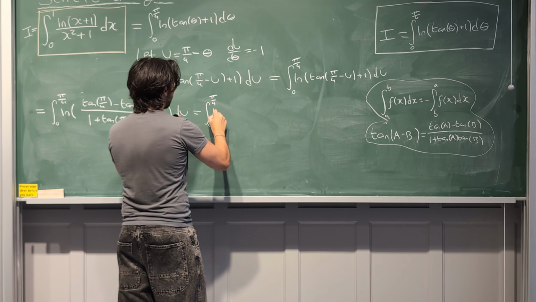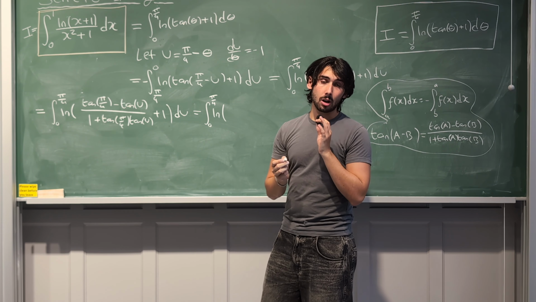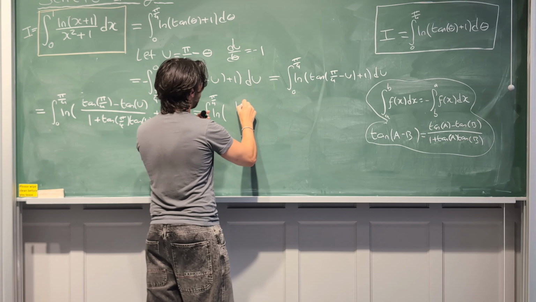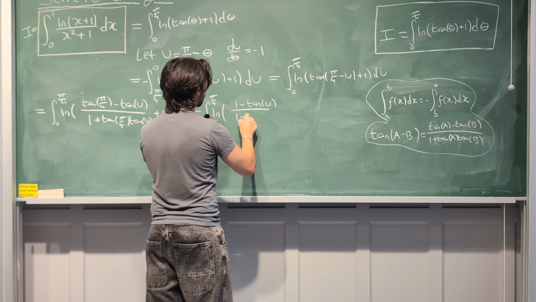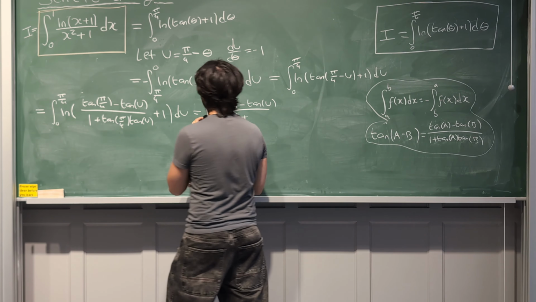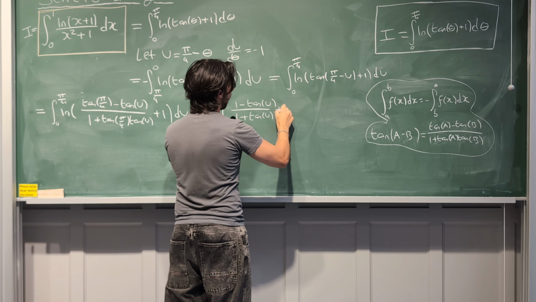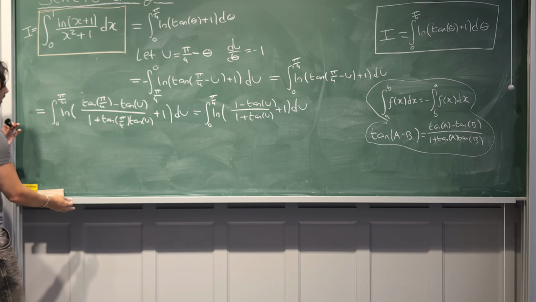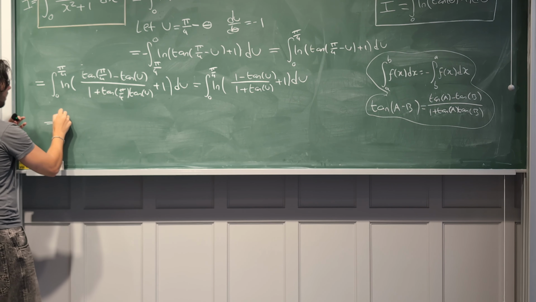Okay, so then we've got the natural log of tan of pi over 4 is the number 1. So we can rewrite this as 1 minus tan u over 1 plus, and again, tan of pi over 4, that's 1, so 1 plus 1 times tan u, and we've still got that plus 1, so now we've got this. And if you're an eagle-eyed viewer, you might notice something, but don't worry if you haven't seen it yet, because you'll see it in a second.